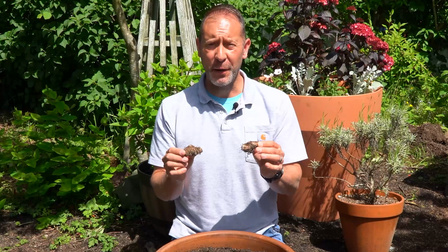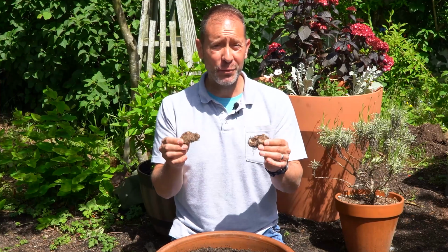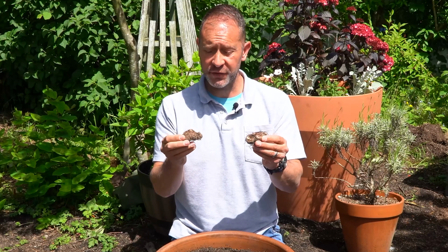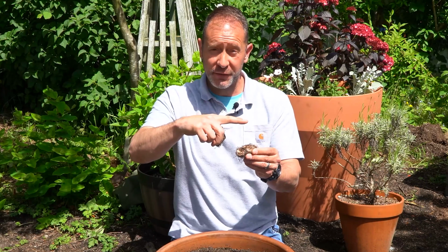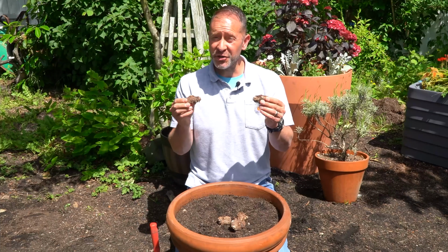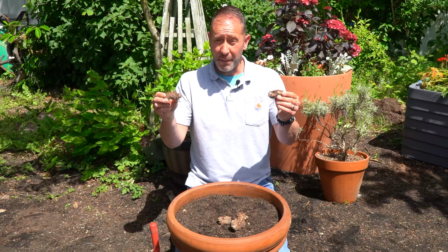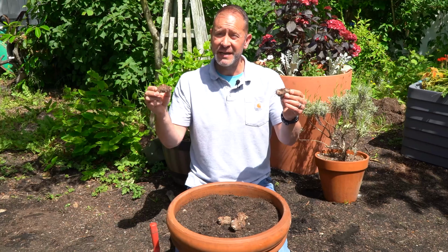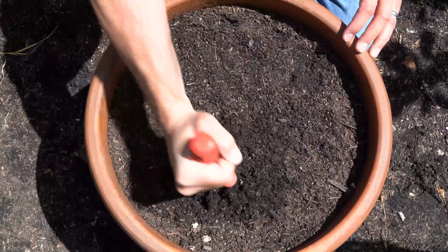Now we need to talk to you about spacing and planting depth. You want to plant each one of your caladium bulbs 2 inches below the soil surface. So that means the very top of your bulb needs to be below the soil surface 2 inches. Depending on how much space you have in your garden to plant these, you can go a minimum of 6 inches or a maximum or more of 12 inches, depending on the needs in your garden and what look you're looking for. All right, let's get to planting these bulbs.